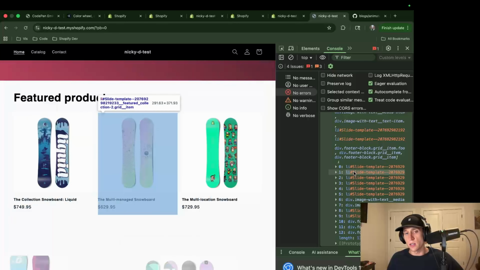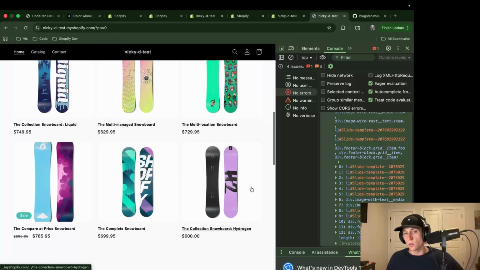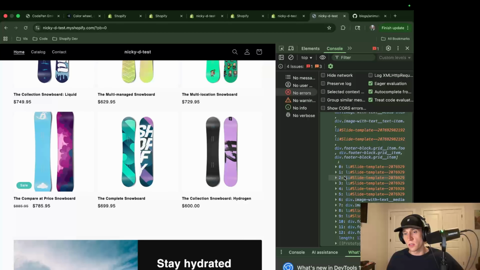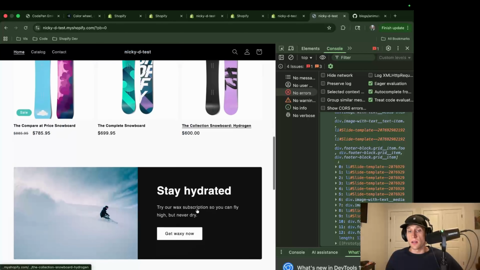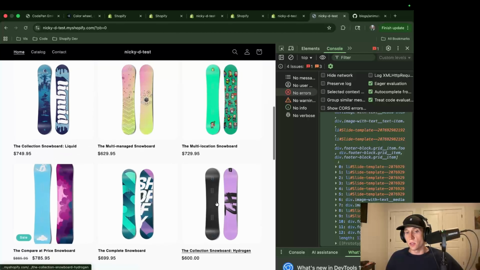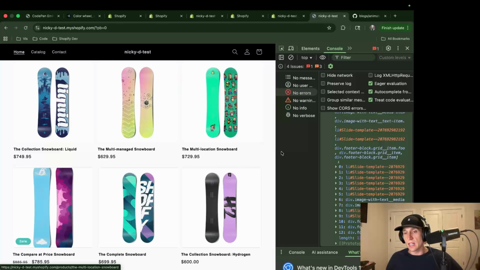So I'm looking at it and it looks pretty good, right? So if I scroll down a little bit, I just want to make sure that I'm grabbing the right ones. Okay, cool. But then you'll see, look at all these ones, right? These, I didn't want those ones. I only wanted these. Maybe you do want to animate everything, and that's fine. But I only want to animate these items in particular.